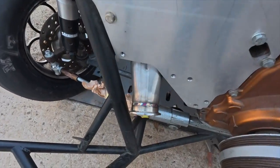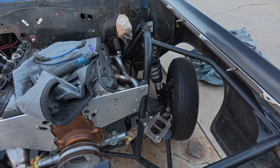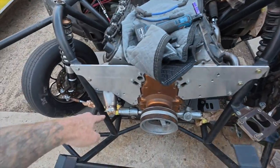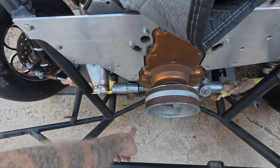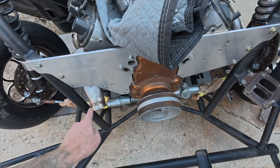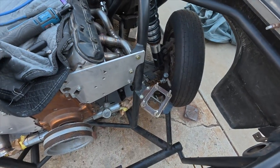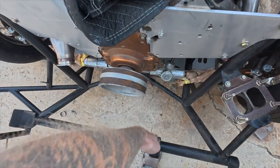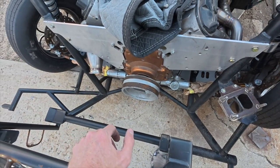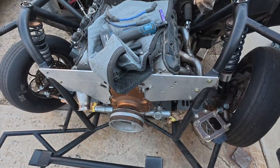And then she pokes out down here. It's kind of angled this way because the old Terpsky is there. So again, this one will go down and up into here. And then this guy will go down and underneath the balancer, so that way I can take this on and off or do whatever. So we'll go down and under and then up into here. We'll have the crossover back there, and then the radiator sits here. So we should have plenty of room for activities there. So I'm excited about it.